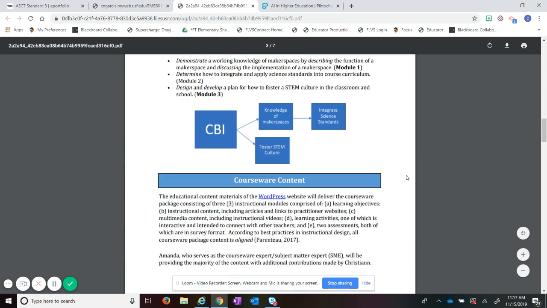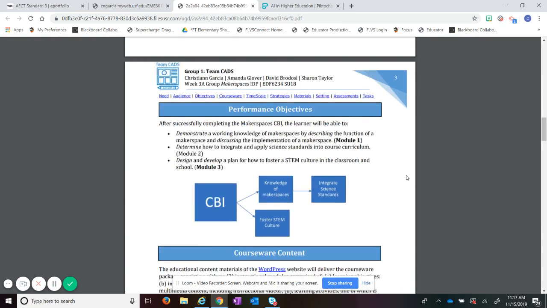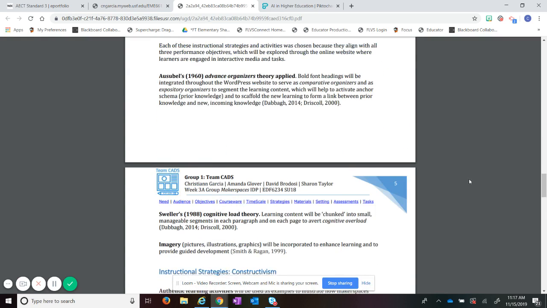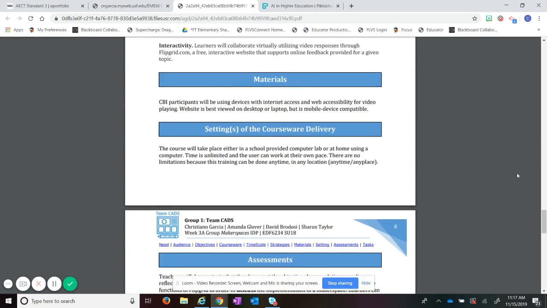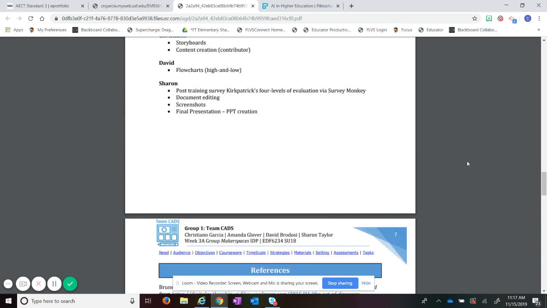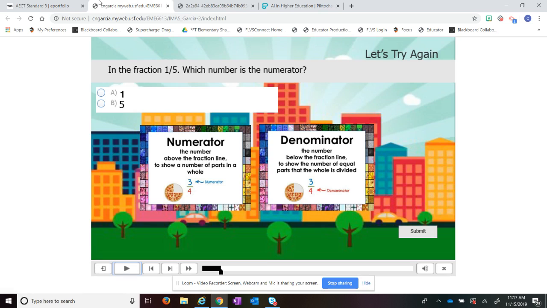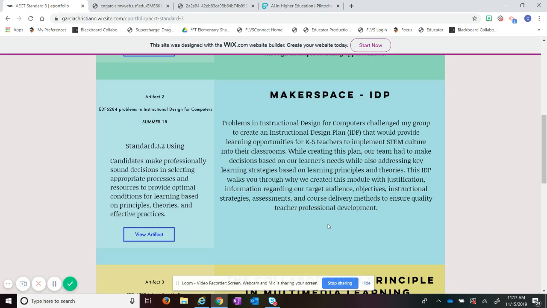We had our target audience here. We went through our performance objectives, and through that we were also able to create our activities and be able to test those materials as well as those implementations for our group. So we really focused on all key areas of the instructional design plan, which had us focus on, are we addressing those learning theories and effective practices best?